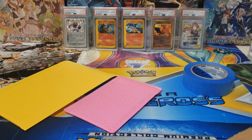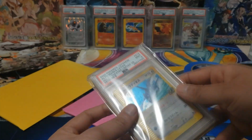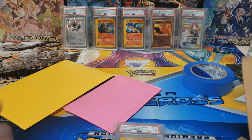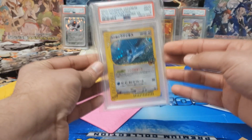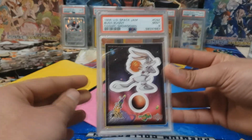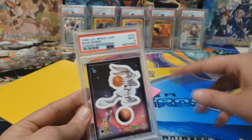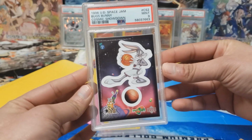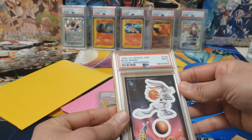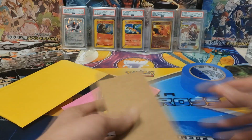And then what I usually do is I grab a slab and try to measure that cardboard piece and just cut around it. Now, never, never, never do that with the slab that you're going to be selling to the person. Use a slab from your own collection, something that you know you're not going to sell to anyone else, something that's not a junk slab, but something that you can risk damaging. So this is my trusty Bugs Bunny, and he's always my measuring guide. I always use him to cut around places and everything. So anyways, I've done that already.